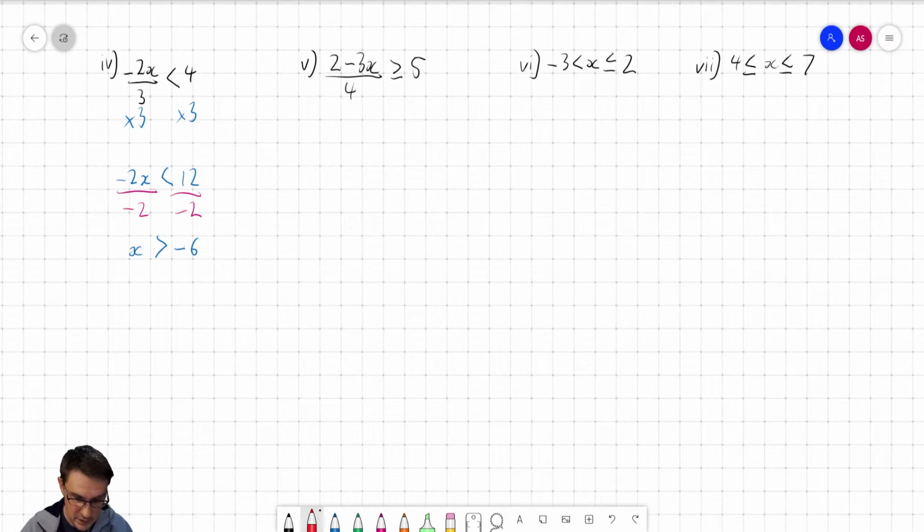Again, as we go to graph this, use a ruler to make sure it's nice and straight. We've got our values in here. So we're going to have -6, -5, -7.